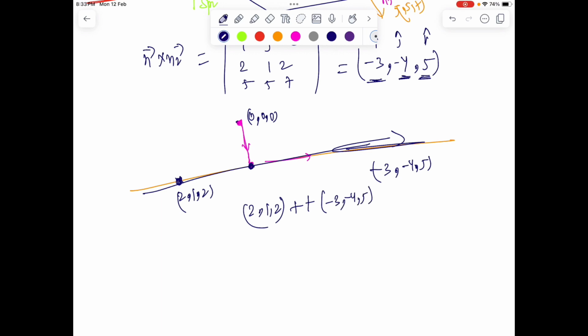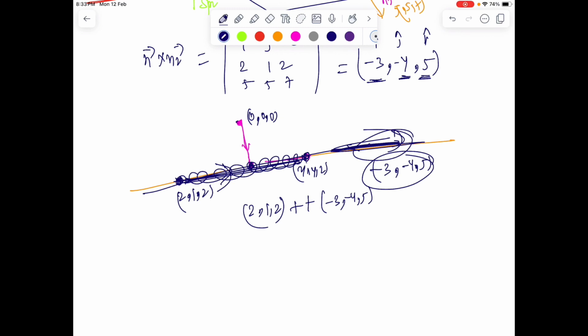Okay, so now what will be our treatment? I'll take a random point on this line. So what is a random point? 2, 1, 2 plus t times the direction, right? Because the difference between these two vectors is along this direction. If I take any point x, y, z, from the very basic vector side, I know this vector will be parallel to the given direction vector. So x minus 2 by minus 3 should be equal to y minus 1 by minus 4 and z minus 2 by 5. So from there you'll get any point as this plus t times this in parametric form. These are extended vectors and 3D notations which you must know.